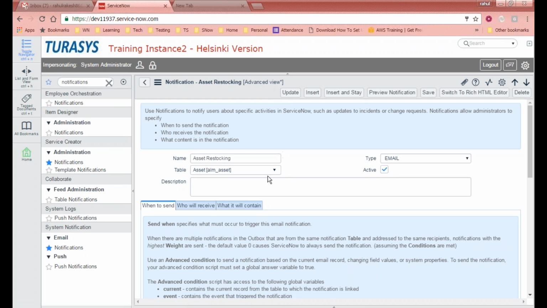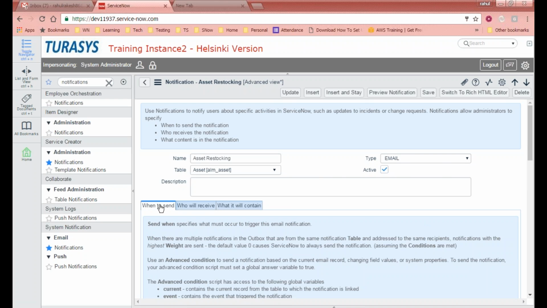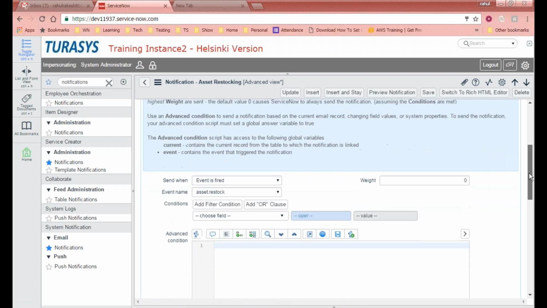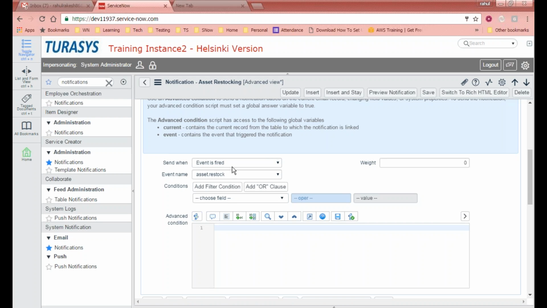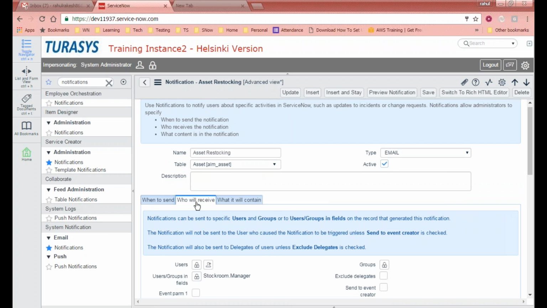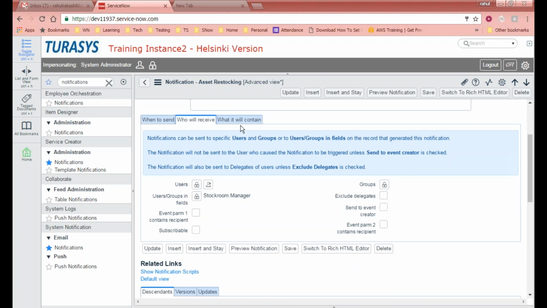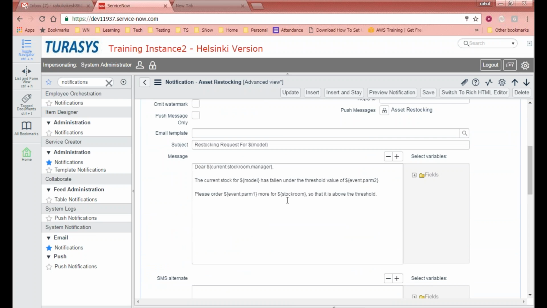Meaning if you have an asset form, asset UI, and you are inserting data using that form, then you want to send an email out to the users. This notification will allow you to do that, where you decide when to send that email out, what conditions will qualify for getting that email out, who will be the beneficiary of that email, who will receive that email, and what it will contain, which is the email template.